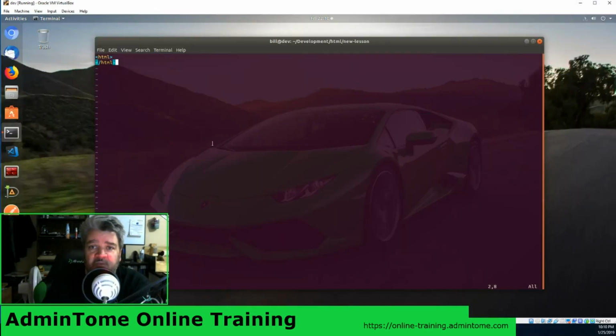So inside that HTML tag, we're going to have some other tags. And you can see draw.io is going to try to space those out. I like to have 2 spaces for HTML files. It depends. You can set your text editor to be whatever you want. So inside our HTML, it's going to be 2 sections. We're going to have a head.